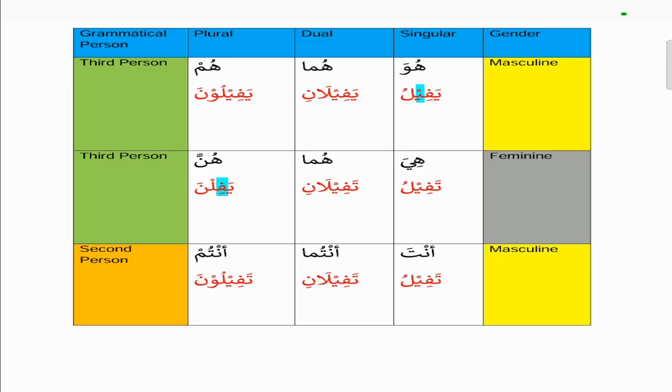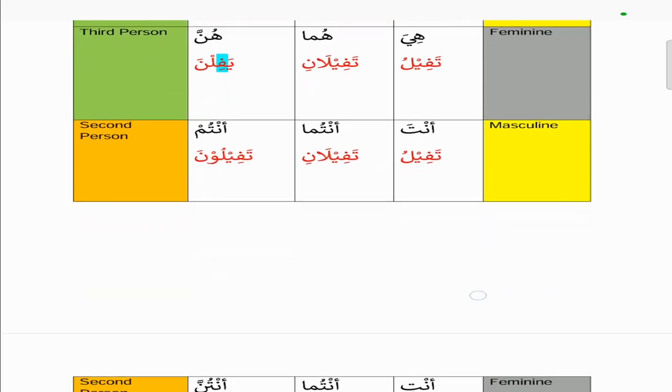So if you remember, when we look at the huwa version, because it's got the ya with the sukoon, then the first root letter fa will take a kasra for hunna and antunna. Or the other way of remembering it is if you look at yafilu, which is the huwa version, if you want to turn that to the hunna version, then you make the last letter, which is a lam, a sukoon, then add noon and a fatah. But because there's 2 sukoons in a row, the ya has a sukoon and the lam has a sukoon, then we drop the ya, becomes yafilna. That's the other way of remembering it.